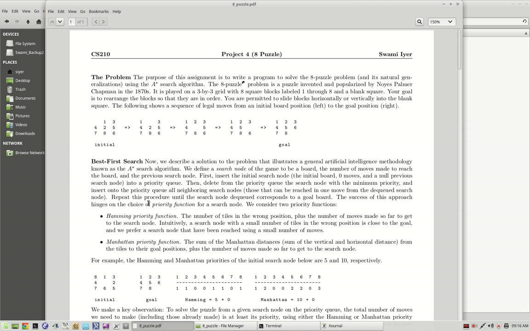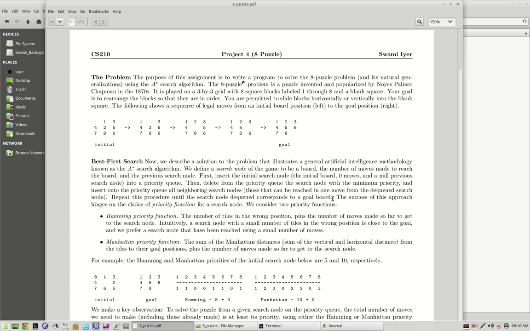And then we repeat this procedure until the search node that was dequeued corresponds to the goal board, meaning the final board where all the tiles are in order. So this is basically the A star search algorithm.